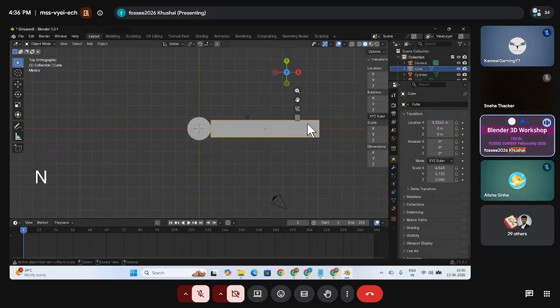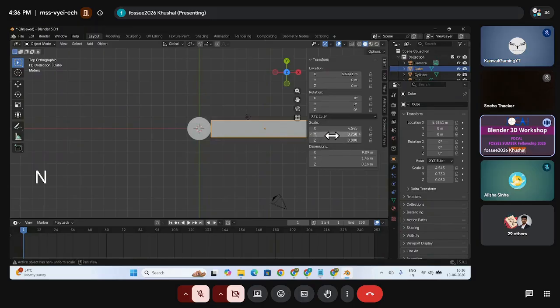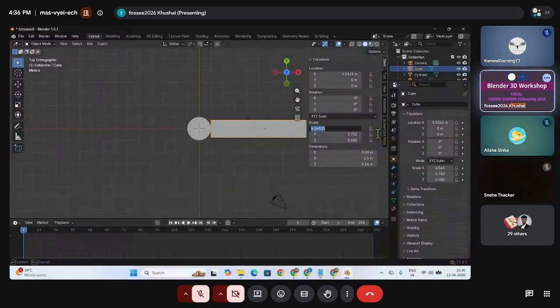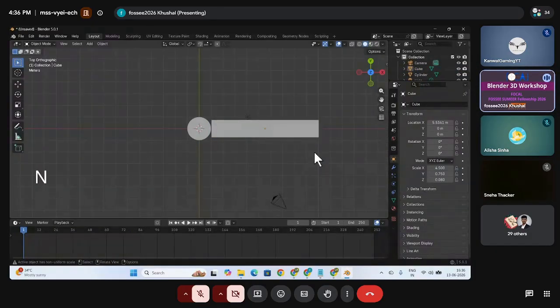So let me do round figures. Y is 0.730, so 0.75, and X is 4.5, so I will make it 4.5. Yes. So values are now properly round figured. So this is my one blade.